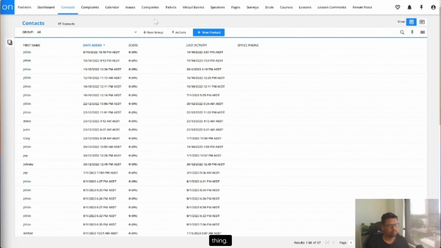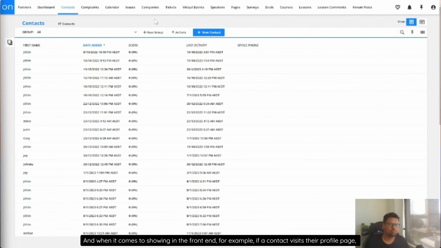And when it comes to showing in the front end, for example, if a contact visits their profile page, they can see which virtual events they are subscribed to and the corresponding tickets for those events and so on.